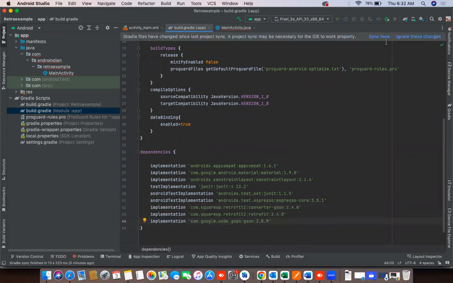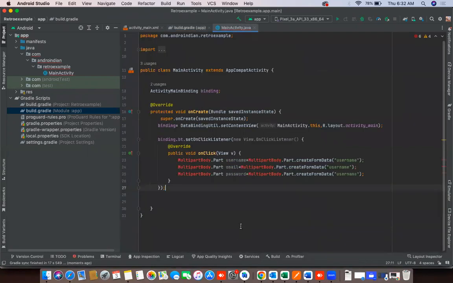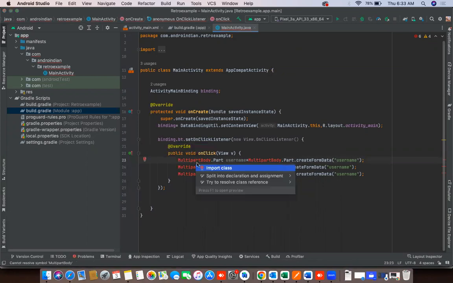So these 3 Gradles we need to add here. With the three dependencies added here, now it will come as an import. Now we need to import this.